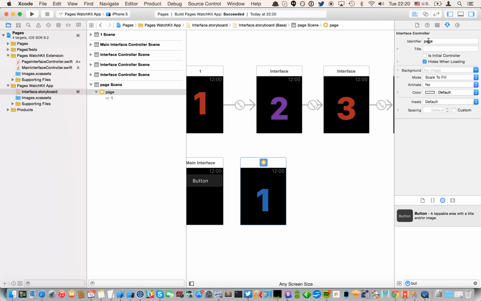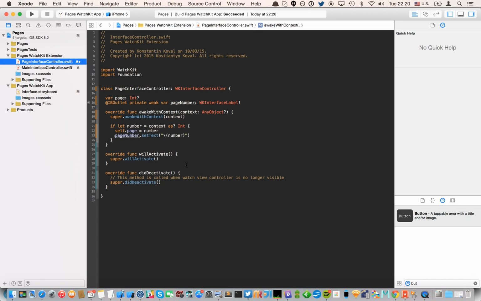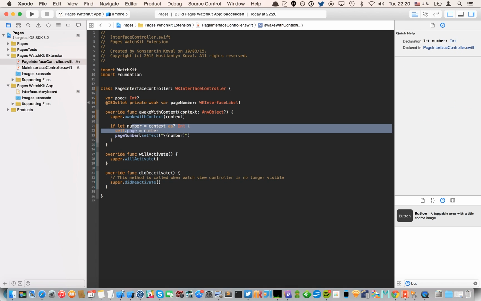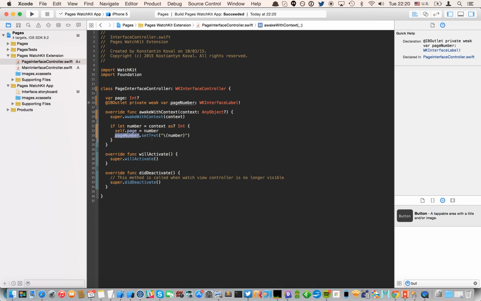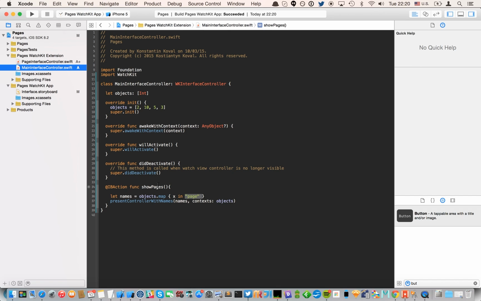Our interface controller has an identifier page here. And when it shows, we just set this number, which it receives, and present it in UI. And we show these names, so it will be corresponding the same array as here and shows the object.